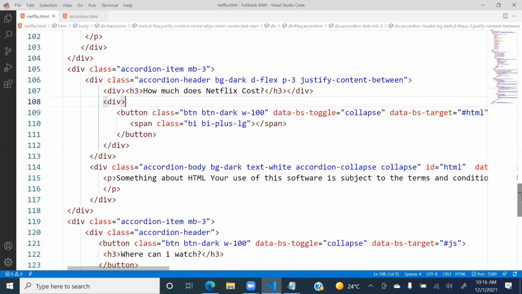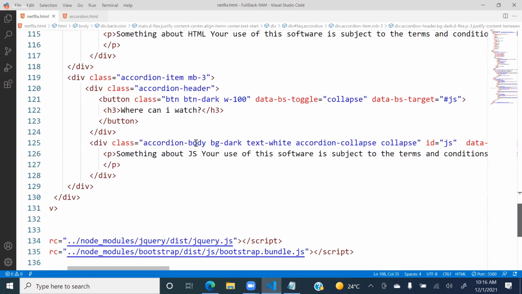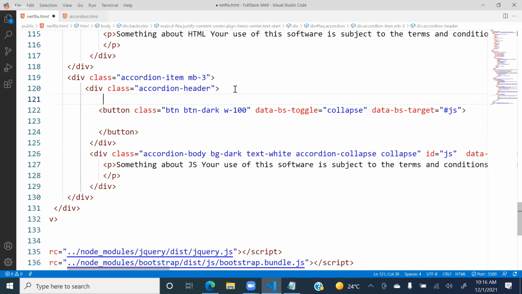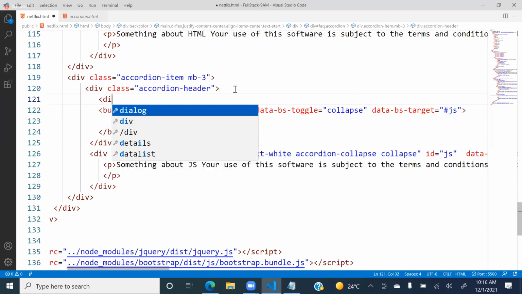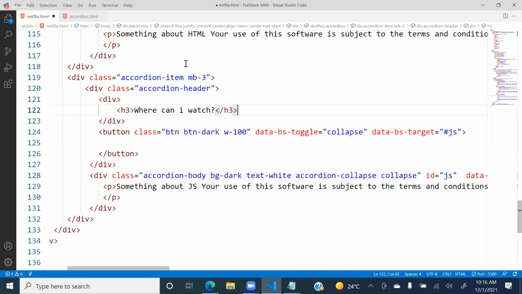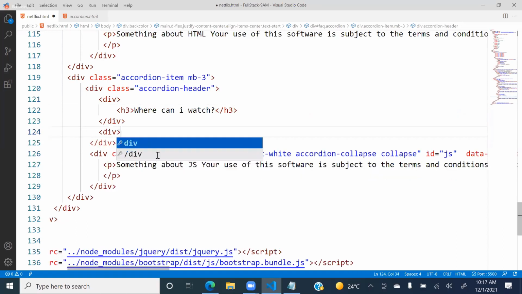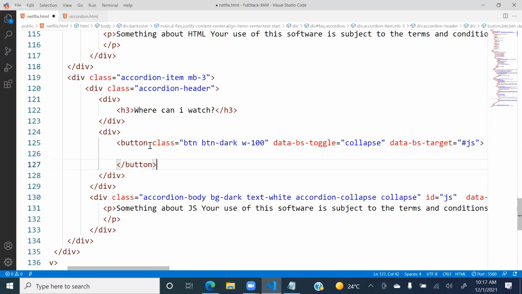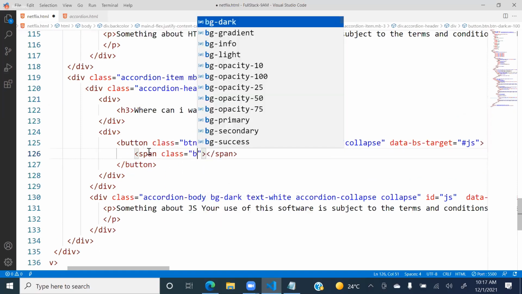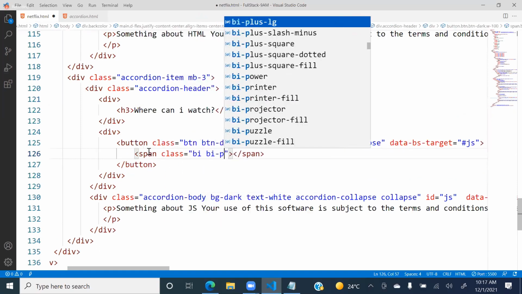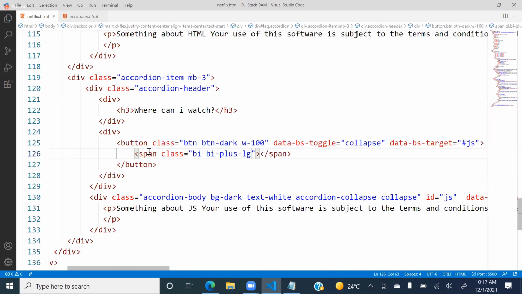In the header section, I need to remove this text and put it in a div, and remove this button and put it in another div. And here we will use a span with class bi and bi-plus-lg.